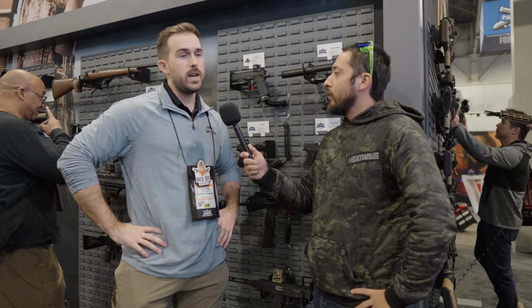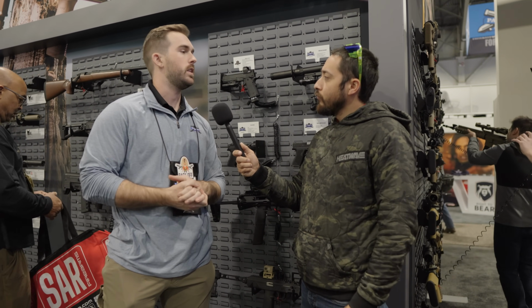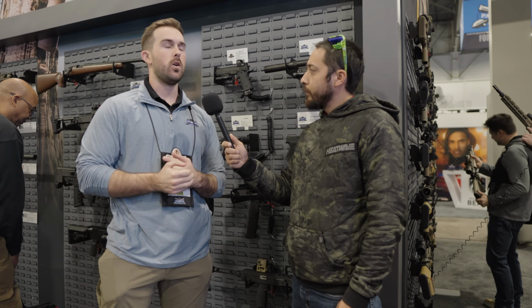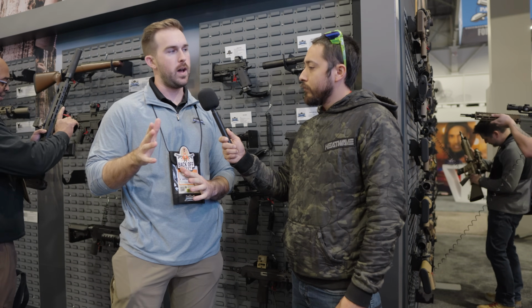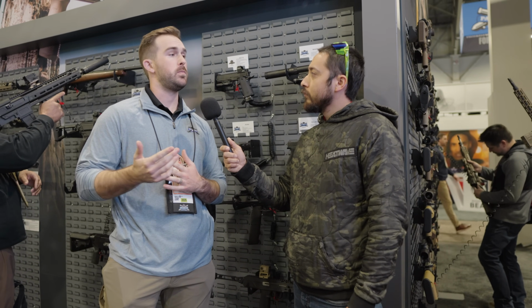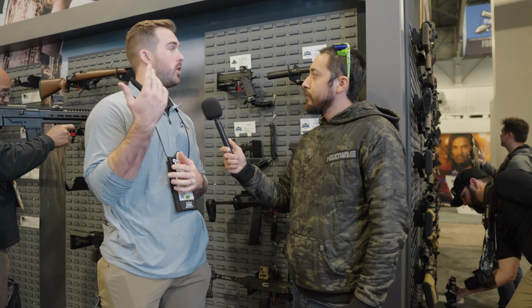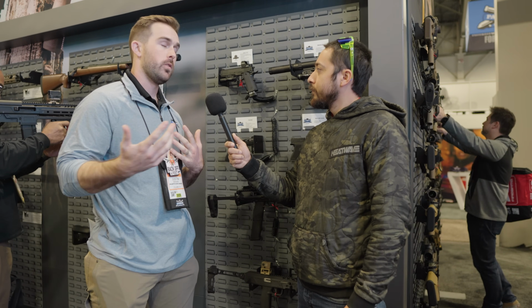Yeah, so we introduced it last year as far as how our concept guns work. We bring what we think are good ideas, and then we give the customers the power to vote and tell us what they want to see first. So if you guys want to vote, you go to palmettostatearmory.com/SHOT Show 2025, and you can vote on which one of these concepts is your favorite, and that's how we'll prioritize what comes out first. We'll start here with some of our concepts, and we'll work through them and talk about them, and then they can go vote.